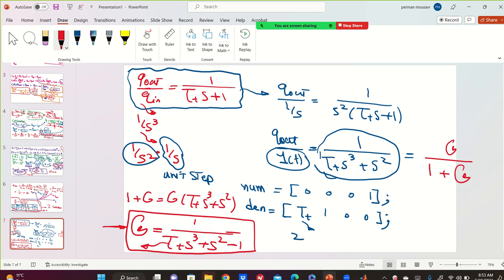For example, this is 2. So for Simulink, it's not going to be the same. You have minus 1 here for Simulink, because there's no s, but there's a constant number. See what I'm saying? Just open the transfer function. Can I go to Simulink?